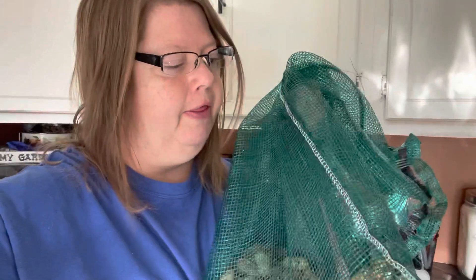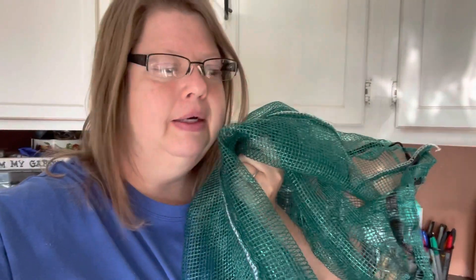Hey y'all, it's Anna at Mimsy's Garden — you can call me Mems, just like my friends. Today is boiled peanuts — we're gonna can them up. One of my really good friends went somewhere and got peanuts in big bags. I think it's 30 pounds for maybe around $35, so I said yeah, get me a bag. She did, and now I'm going to show you what I do to get ready to can them.